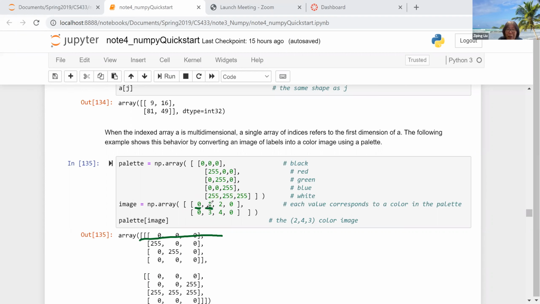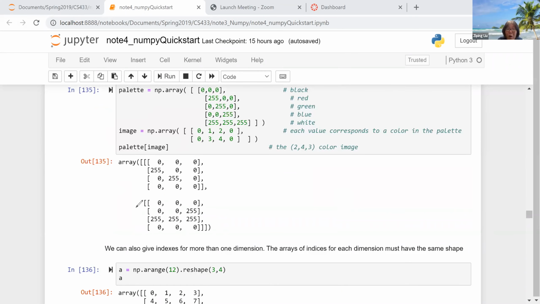And then the second one is going to look like this. And the third one is going to be this, and the last one is still going to be black. So that's going to be the result corresponding to your image's first row of pixels, the first row of the picture. And then for your image's second row of the picture, you will get the corresponding color pixels.